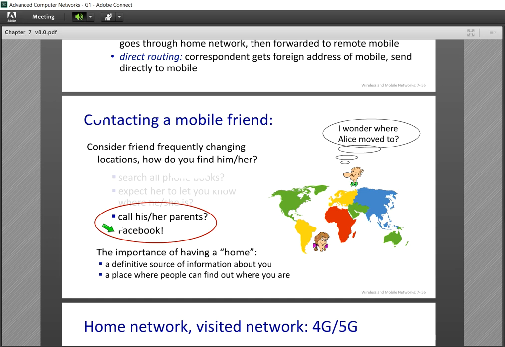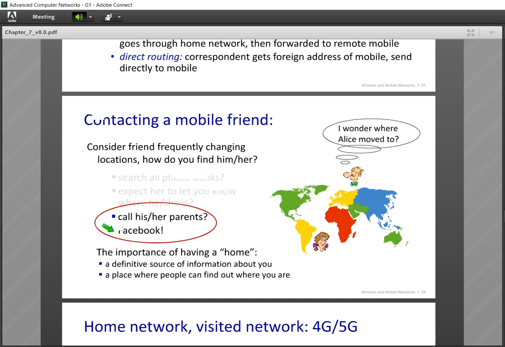If you ask me which of these methods is better, I will answer: the best answer is to call Alice's home or her parents, because they should know where Alice is.